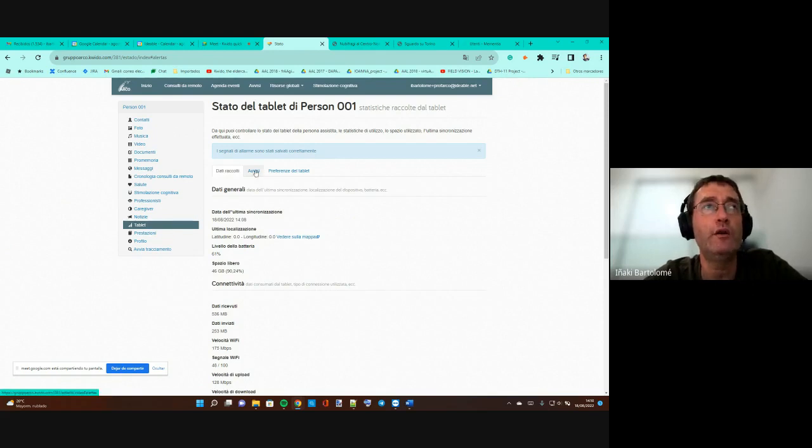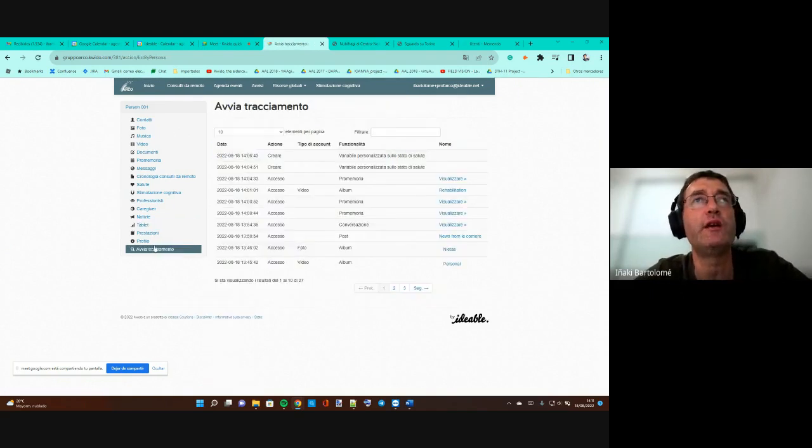Okay, and you can also check how they are using the tablet. So maybe you are offering interventions to be done at home. They are saying, yes, I'm using the tablet. I'm calling my relatives. I'm doing my exercises. Yes, it's okay what they tell, but you can check if it's real here. So we can see everything they did here in the last month.